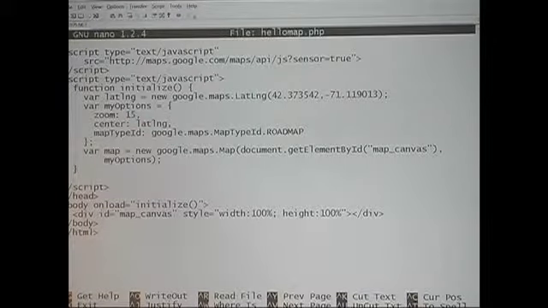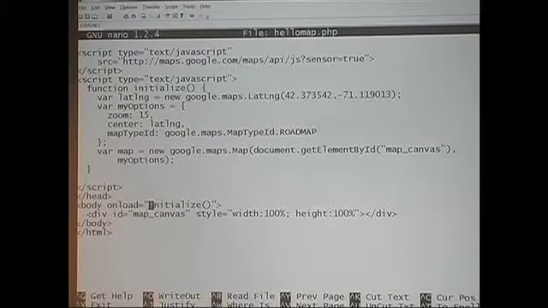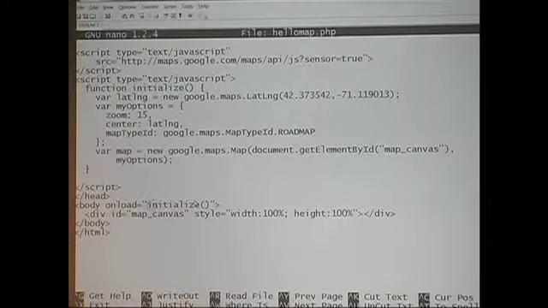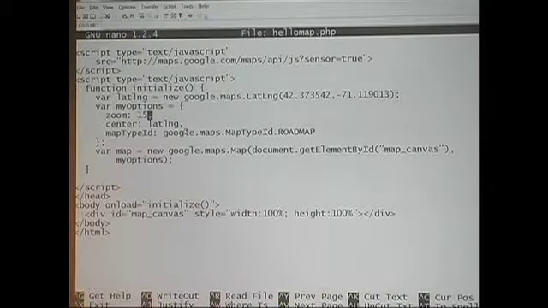So body onload equals initialize means upon loading this page, I'm going to initialize. Initialize is the function that I declare up here. This basically sets where I want the map to be centered. This was the latitude and longitude coordinate for Harvard Square. And I can also set my zoom. 15 was what you guys saw before. With a lower number, it's more zoomed out; a higher number is more zoomed in. And you also need an ID for your map. In this case, the ID was map canvas.